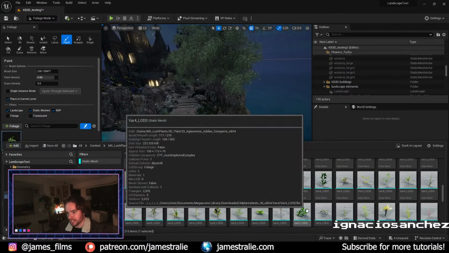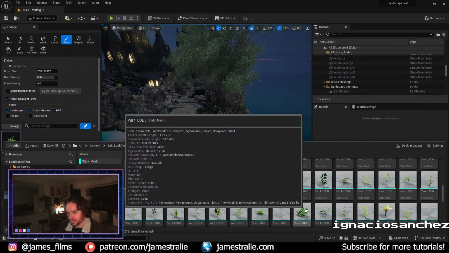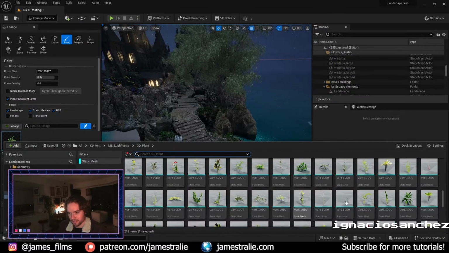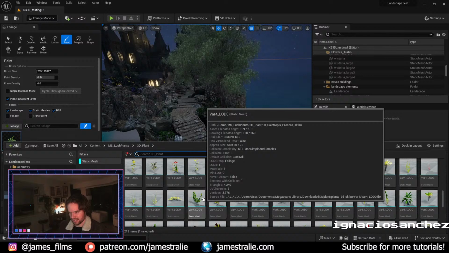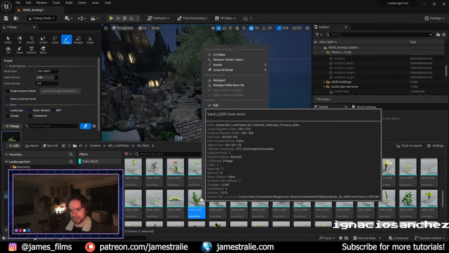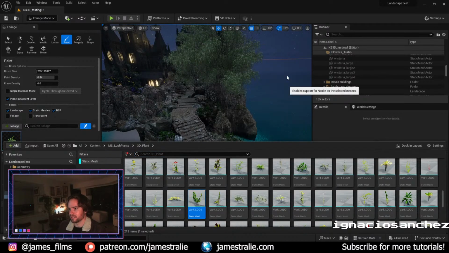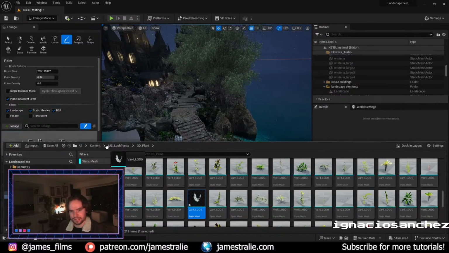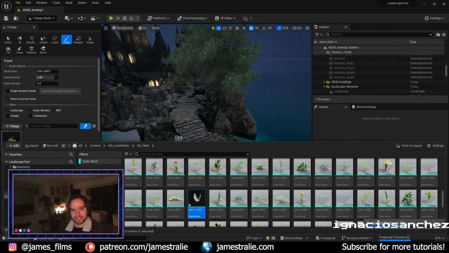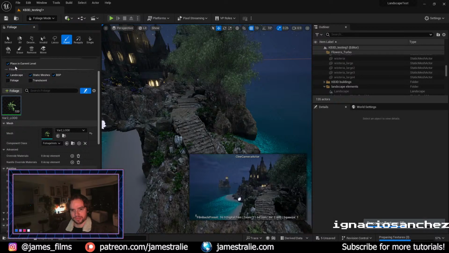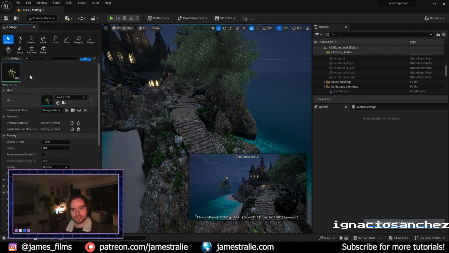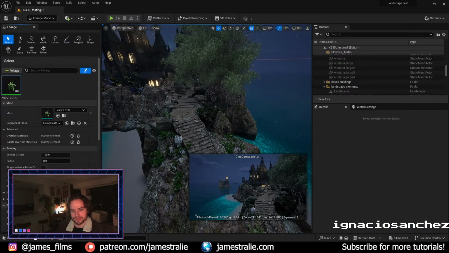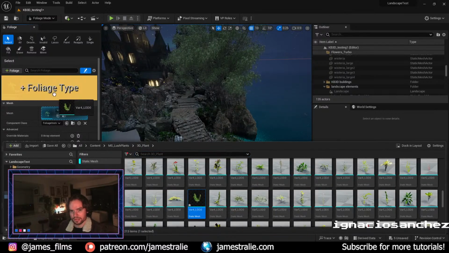And you can mix and match things as well too, which is nice. So say I want to use this other mesh here too. Let's pull in a couple here so we can paint stuff at the same time. Maybe this Calotropis procera. Hopefully that's pronounced right. I am not a botanist, so if I mispronounce that, let me know in the comments. But I can add this into my foliage folder. Let me go into my selection here, and I will add this into my foliage folder. So we have this here.